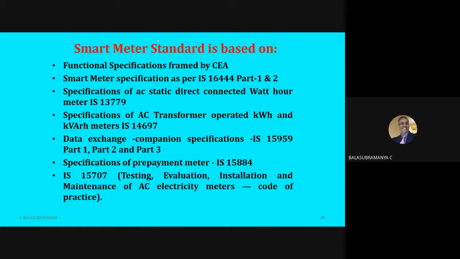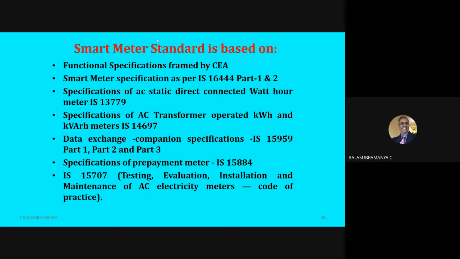And what are the standards of smart meter? IS 16444, that is for smart meter part 1 and 2. IS 13779, this is for the static electricity meter. And IS 14697, AC transformer operated kilowatt hour meter, kVA or H. Okay, data exchange IS 15959.